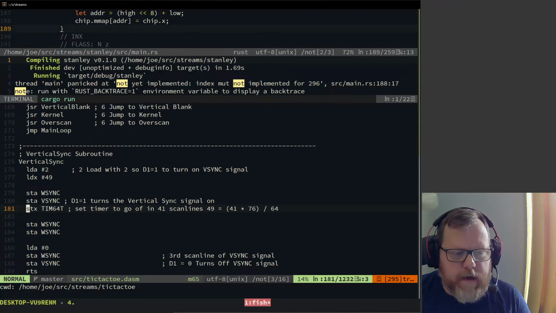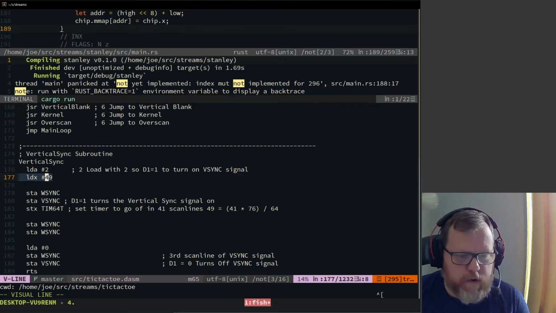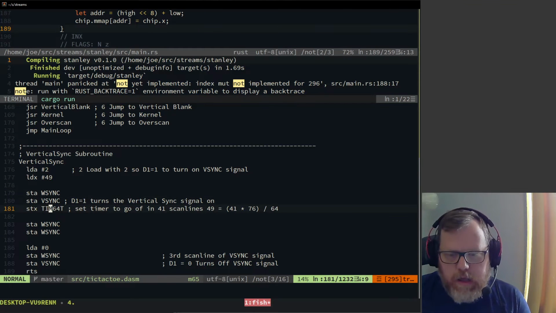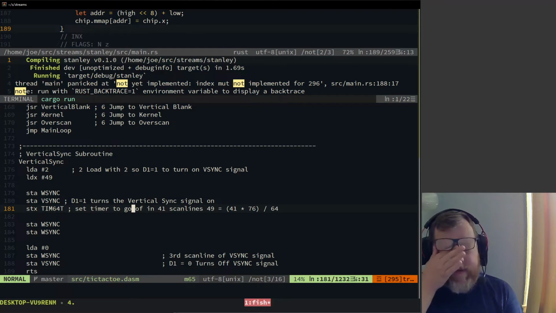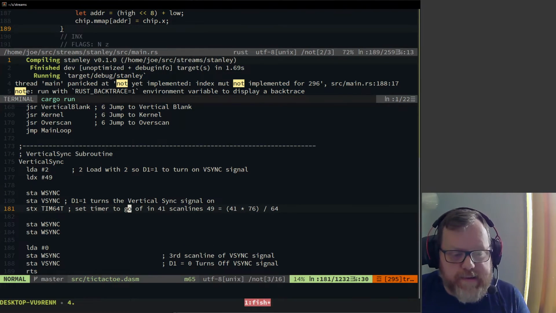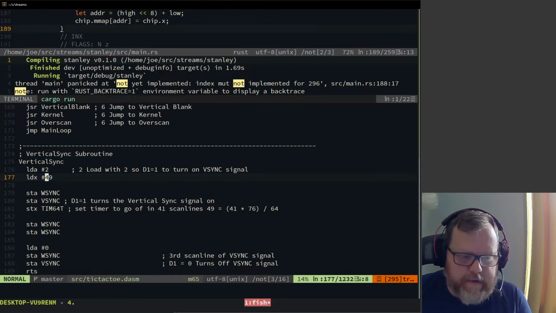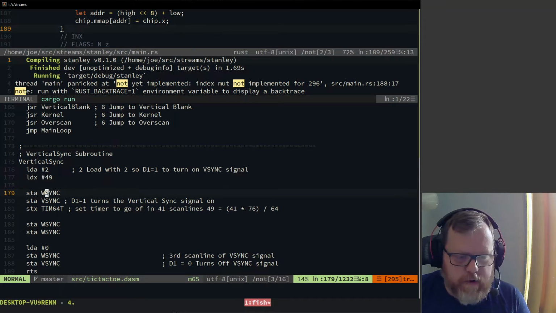So we're storing the value of X, which is hex. That might just actually be a straight 49. I believe it's straight 49. So this actually is a very long timer, and this is going to go off at the beginning of the frame. So we are setting that to whatever the value of X is. So I think this is actually decimal 49 times 1024 in this case.